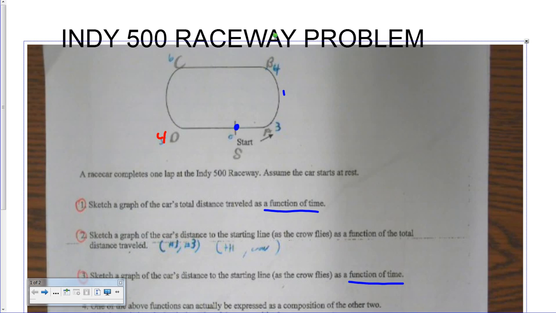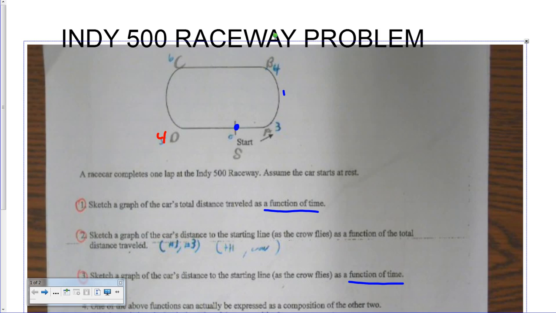So notice what happens. You're going at constant rate the way the crow flies, the same as the direction of the car, total distance at the beginning from S to A. And then what's happening is you're actually going to be under the total distance. The total distance is this plus this as you go along, but as you take that shortcut, it's a smaller distance. So the way the crow flies should always be at the line or below the line of the total distance. It'll never be higher than that total distance.